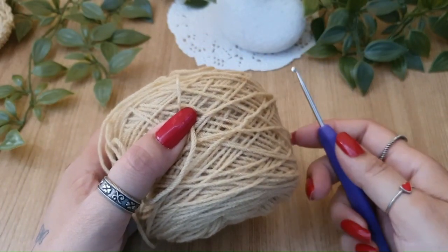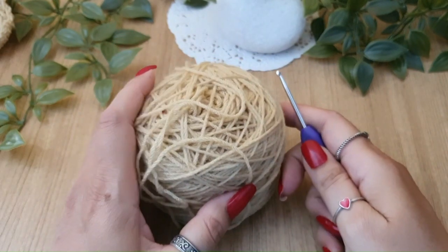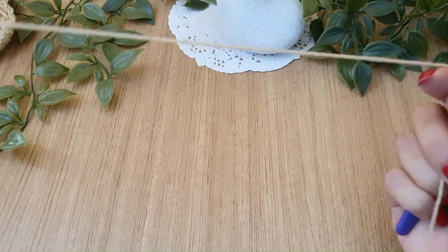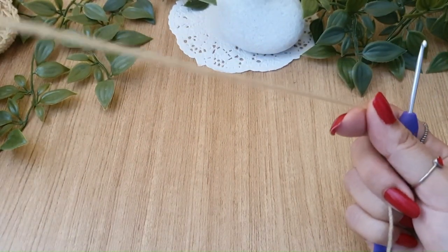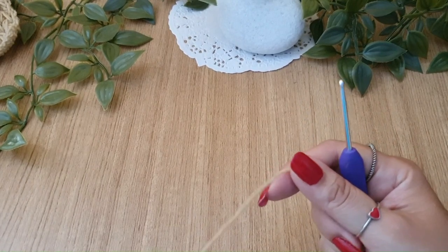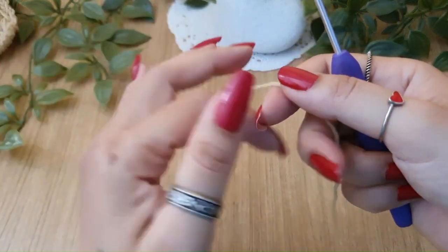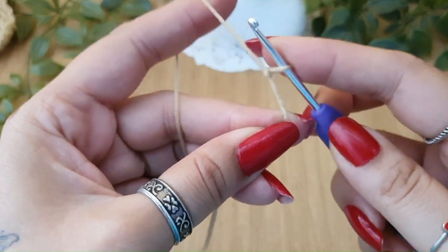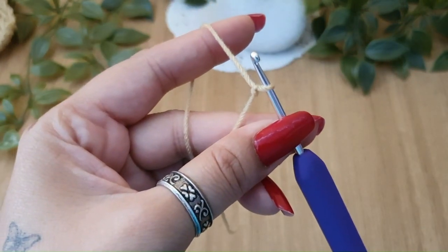So I am using a yarn with a suitable hook size. You can choose a yarn depending upon the project that you want to do. So we'll start with a base chain of 21. You have to do a multiple of 2 plus 1, that is, you need to make an odd number of chains. So for this swatch, I am doing 21 chains.